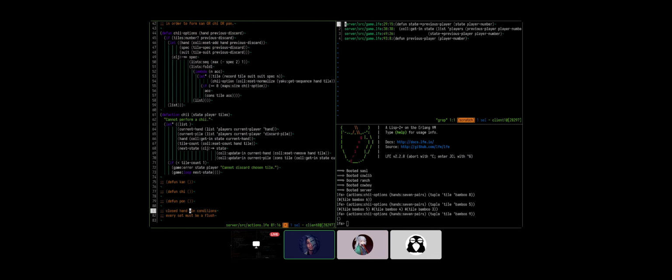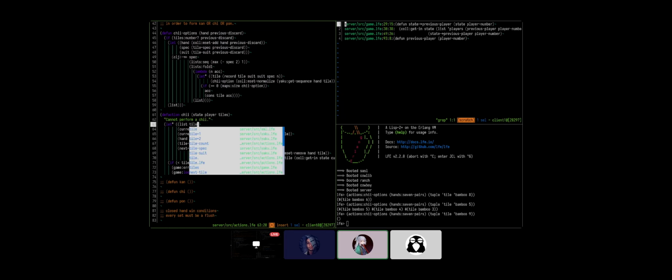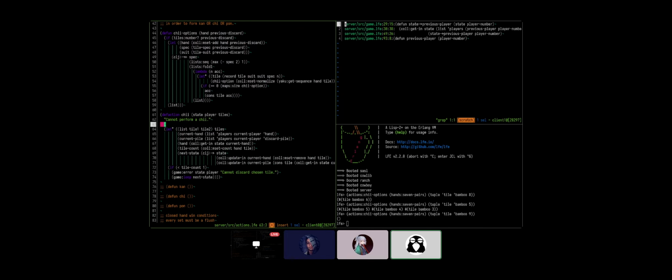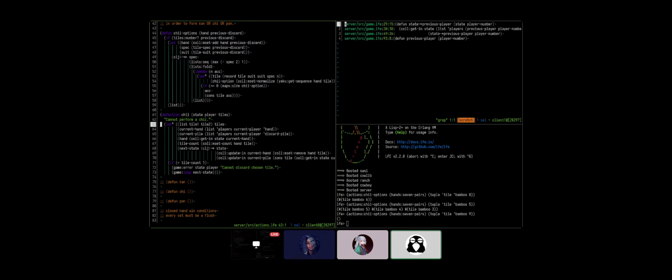What do you mean? The error function is better than an exception. No, no, no, the decider does not know how to handle it. That's not great because if I just do this, tile 1 and tile 2, this can now throw an exception if the list is shorter than 2 tiles. No, you should check it. We should not do the pattern matching before checking it. This should be done before the let even. But if you're checking, what's the point of the pattern matching at this point?